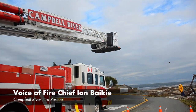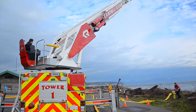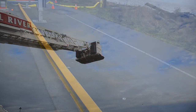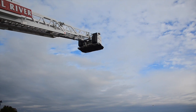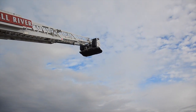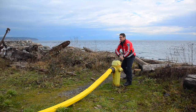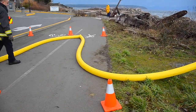This is an exciting new apparatus for our community. It is displacing the 1993 75-foot aerial ladder we have today, which we will retain, refurbish, and keep in service for 10 or 15 years. This truck at 100 feet height will handle our six-story buildings coming into our community, whether it's Berwick or the hospital at 80 feet or other structures in the planning stages. This allows us to access both four-story walk-ups that are well set back from the roadway, and our six-story buildings that are just taller than we were able to reach with the 75-foot we have today.